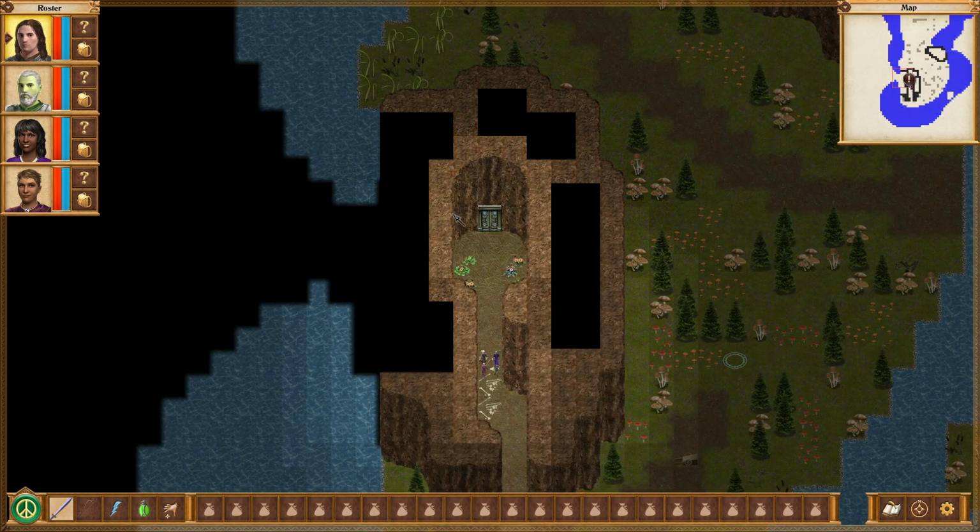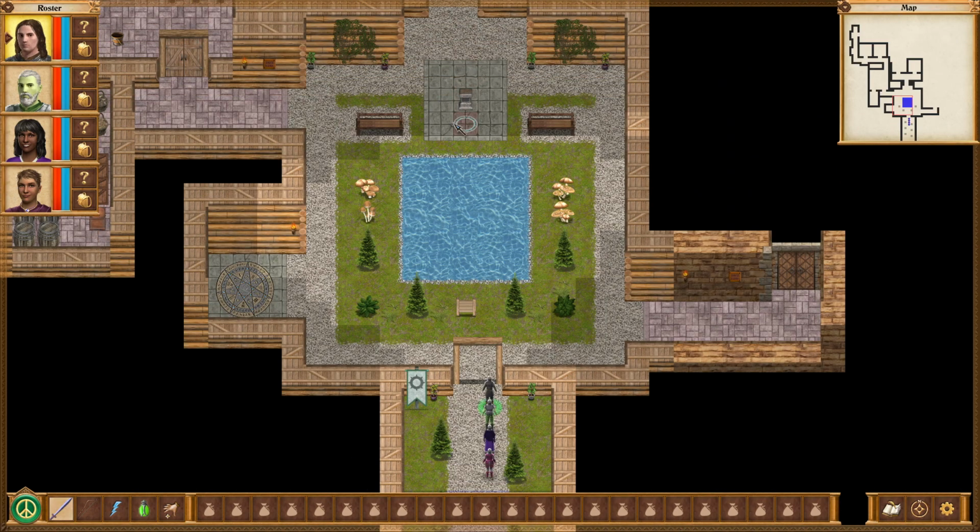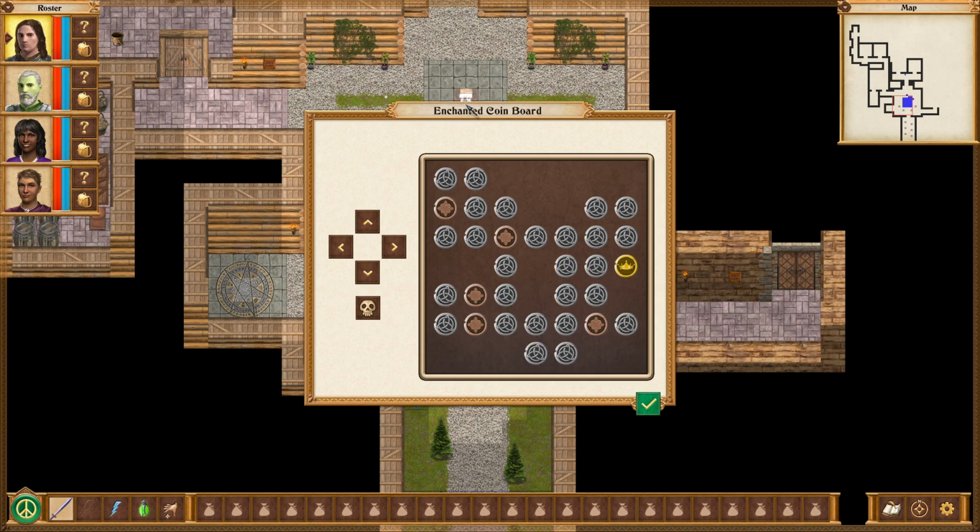Oh, wait. Go back, go back. We never did this enchanted coin board. Aha. Okay. Up, up, up, down, down, down. Over, over, over, over, over, over, up, up, up, up, bump, bump, bump, bump, bump. Very simple.